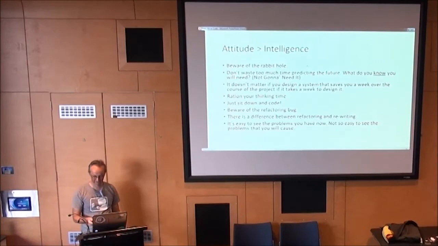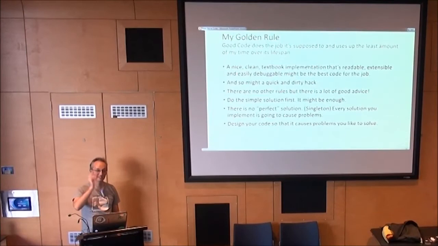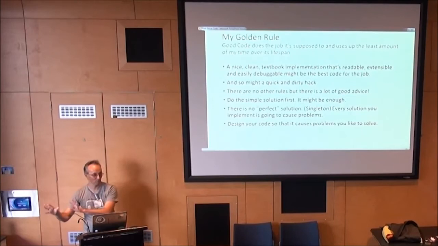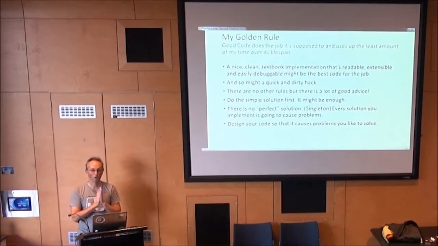I developed a golden rule. This is my definition of good code. Now, this will be different from you guys, once again, because you're dealing with 5 projects that depend on you. You're dealing with code that could be around for 10 years. I'm dealing with code that will be around for 12 months and will only bother me. So my definition, because there's a lot of argument about structure and coding practices and what you need to do and not, is this. What I developed for me is: it does the job it's supposed to do, obviously, and does it well, and uses up the least amount of my time over its lifespan.